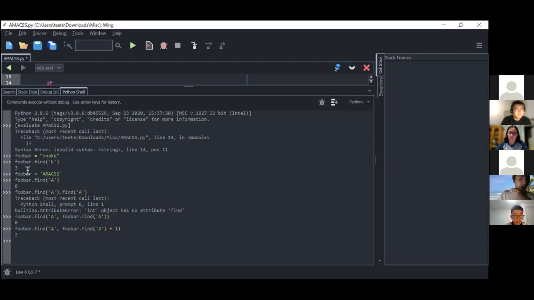But if we start at +1, then we know we're starting after this, and then all the other occurrences past that will give us our second A, if that's clear to everyone. Is that good with everyone? I think Shinza has a question.